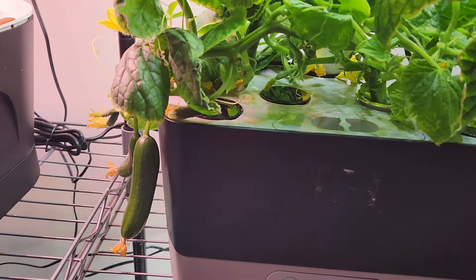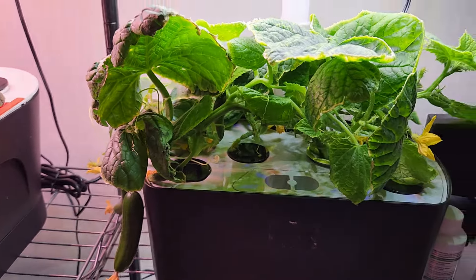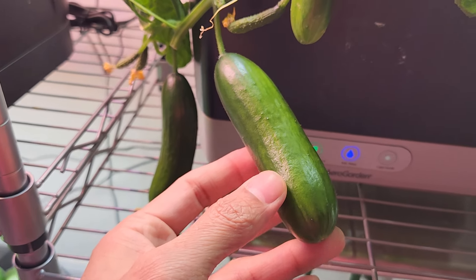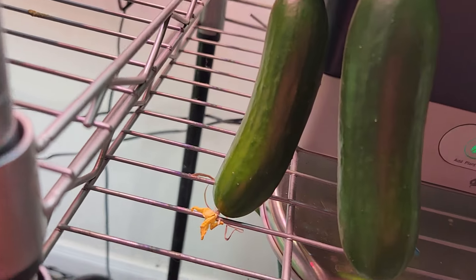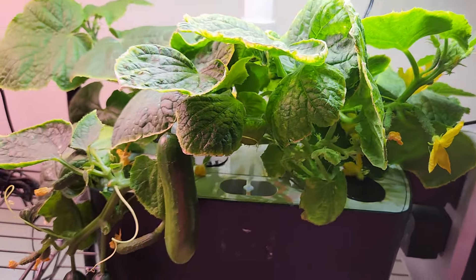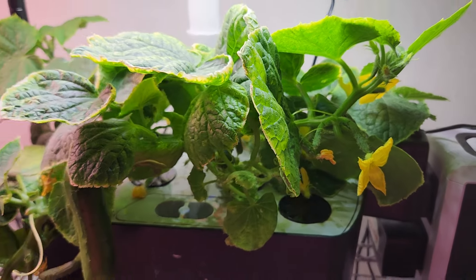It's day 46 and I am finally seeing good progress on three cucumbers. On day 51 the plant is doing excellent and the cucumbers are growing very nicely — there are three cucumbers at the moment. One looks matured enough; I don't think Quick Snack can grow any bigger than this. I am going to observe for two more days, and if I don't see further progress I will harvest it. The plant is still producing lots of flowers, but I don't see progress on any of the other baby cucumbers — which is expected since the plant is already focusing on developing these three. As soon as I harvest them, I am sure some of the baby cucumbers will pick up growth.